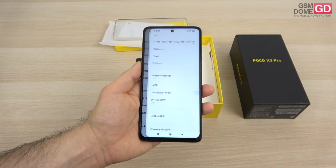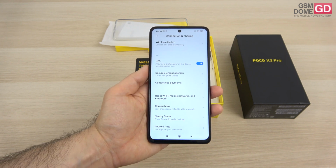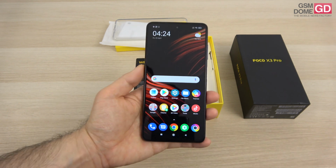One thing I do want to find here is if we have NFC or not. Yes, we do have NFC, which is important for payments. Okay, so I think this is pretty much it for now. We'll be back with a full review.